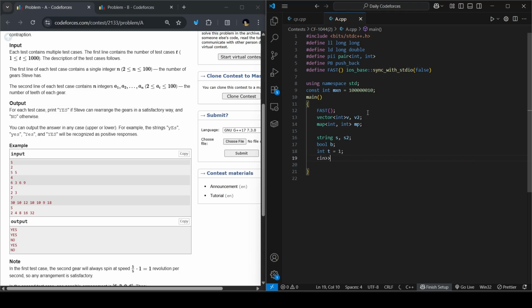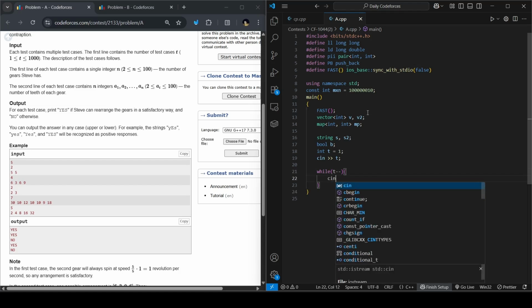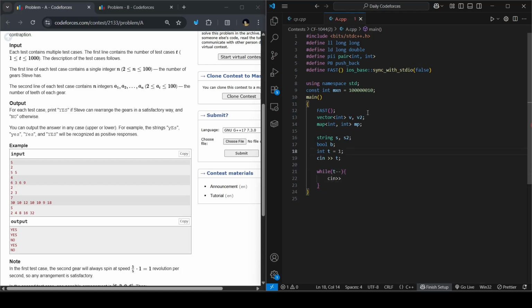So for the test cases we'll declare t, and then we have to input it until t comes in, and we missed that other one, so let's just define this globally.